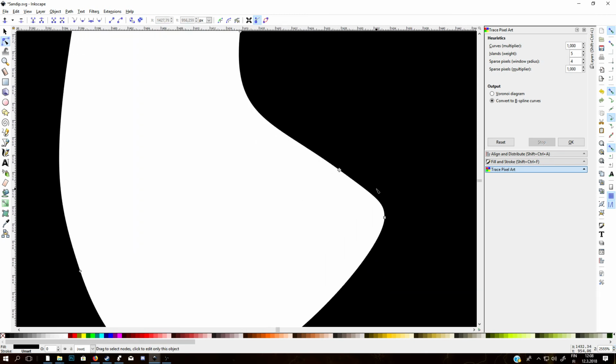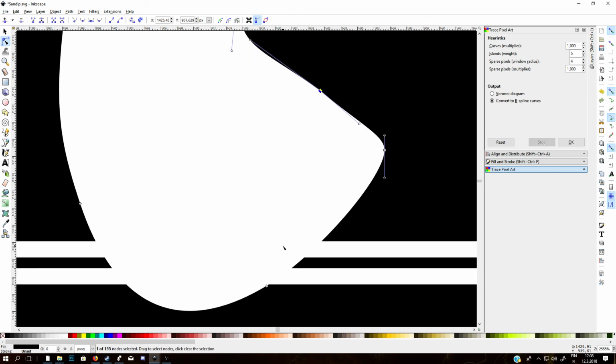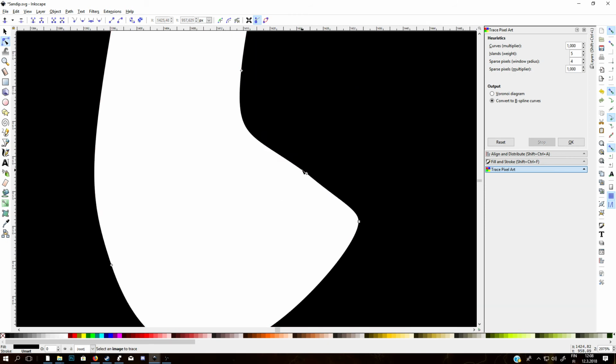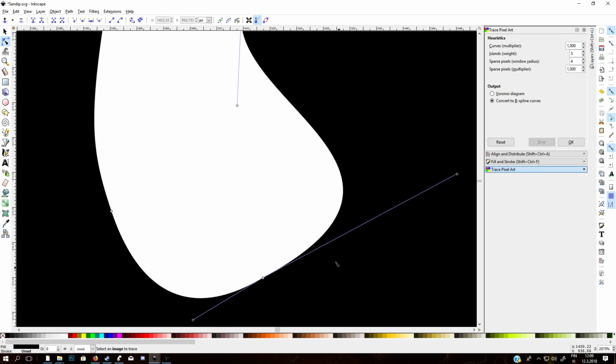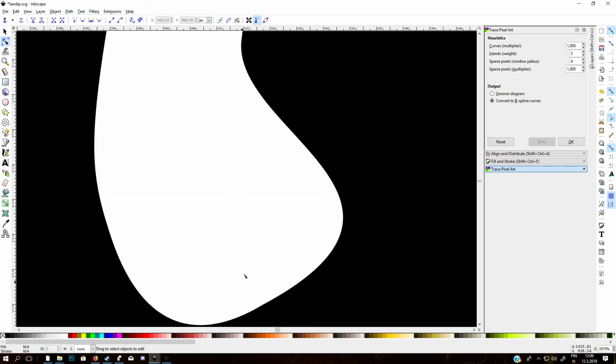Now I will show you what you can do with these anchor points. If you click on an anchor point and hold the mouse, you can drag the anchor points or you can make some curves like this. You can easily make some changes to the shapes. Select here, and if I want to delete this anchor point, I click here and delete. If you want to delete this, now it makes it more of a round shape.